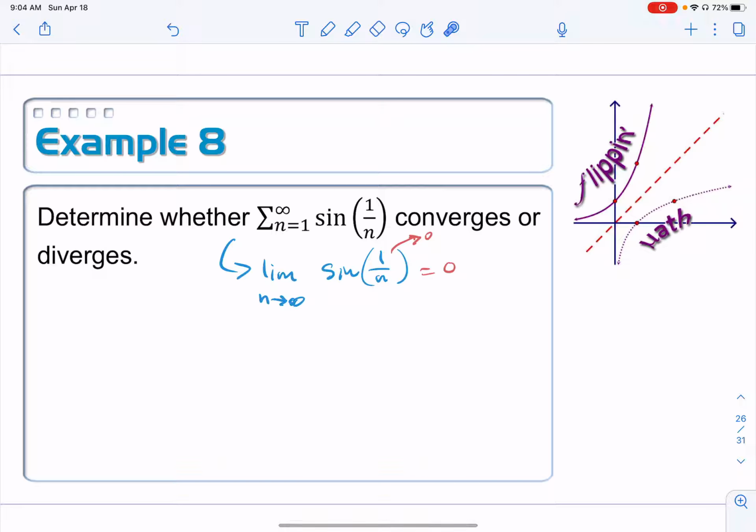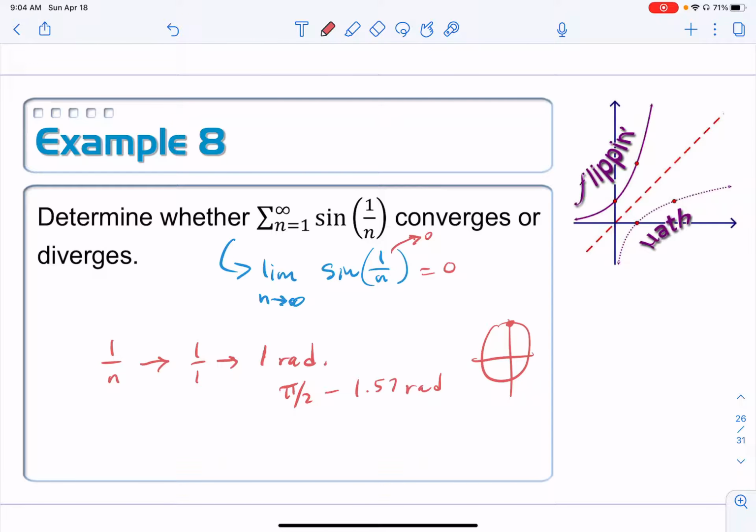Is it positive? Well, doesn't the sine of something range from -1 to +1? It does, that is true. However, think about the terms themselves, 1 over n. If you were to stick in 1, you get 1 over 1, that's 1 radian. And that's as big as this thing could ever be, 1 radian. Because if you stick in 2, it's half a radian, a third of a radian, and so on. So pi over 2 is about 1.57 radians, and that on your unit circle is right up here. And then of course, your sine is going to be positive, right?